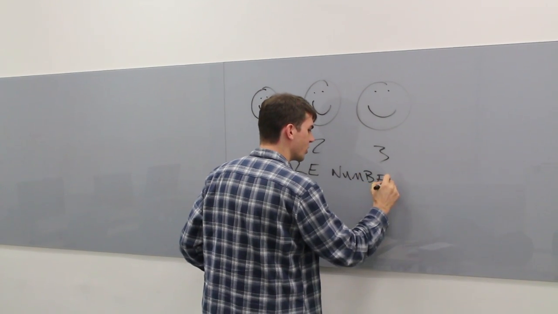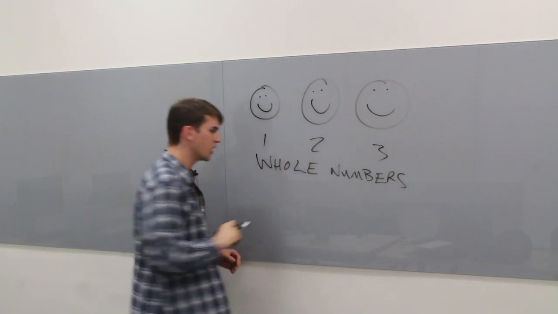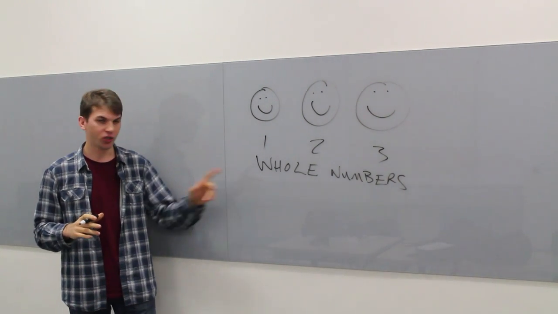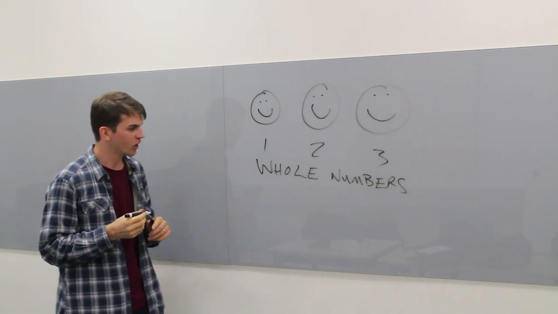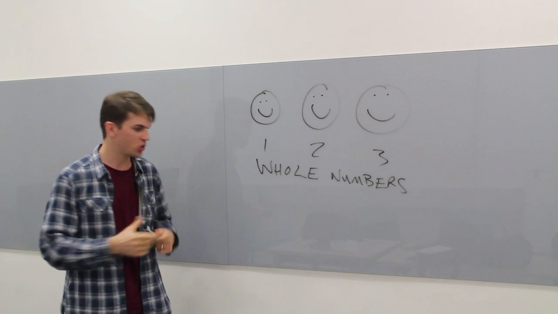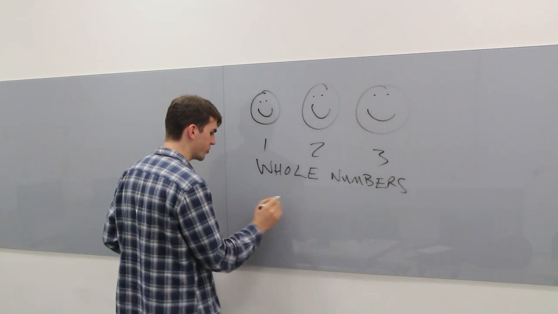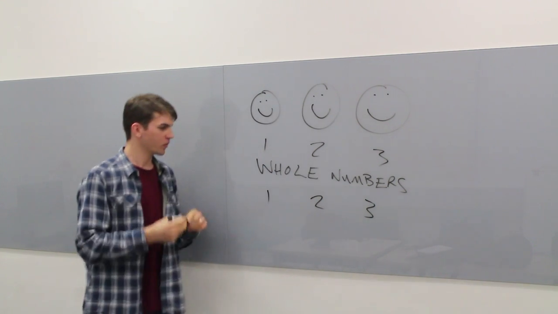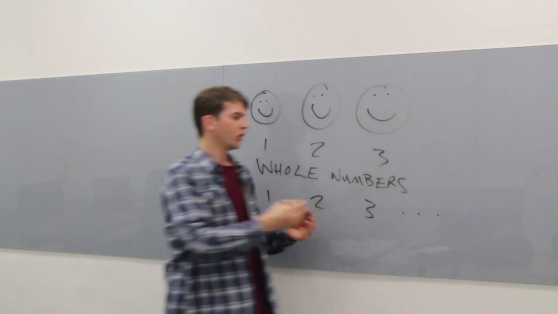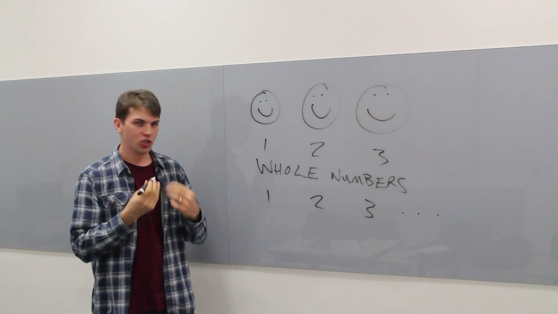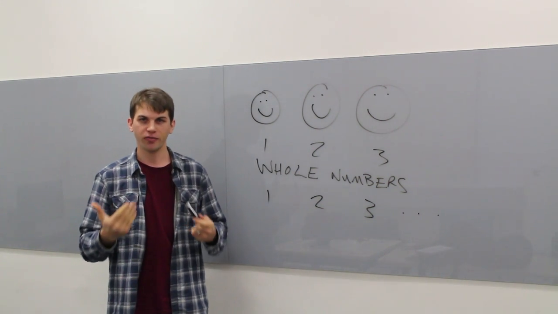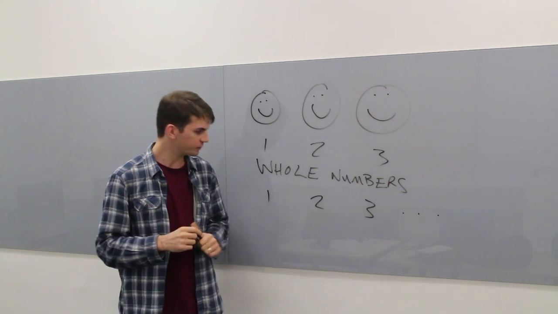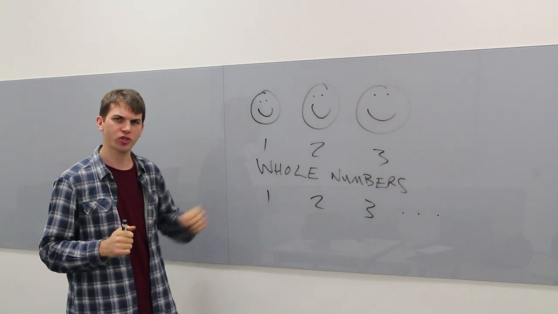So then you might ask, can I count the whole numbers? Because there are actually infinitely many of them. But the answer is yes, you can, because you just count each number as itself. So one is the first number, two is the second number, three is the third number, and so on. So I'm allowing you to use infinitely many labels to count infinitely many things. So that's okay. Okay, but we know there are numbers that are not whole numbers.